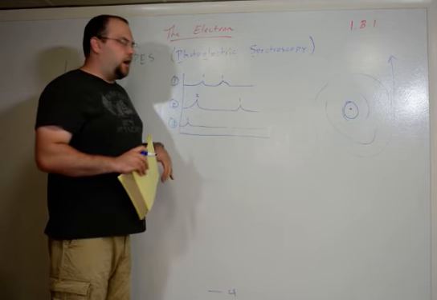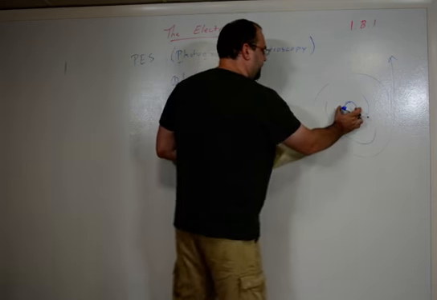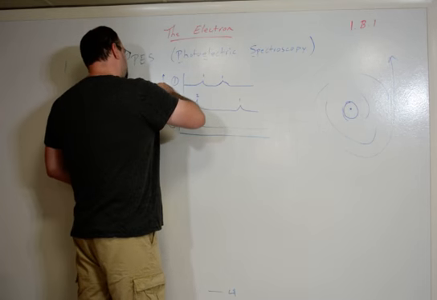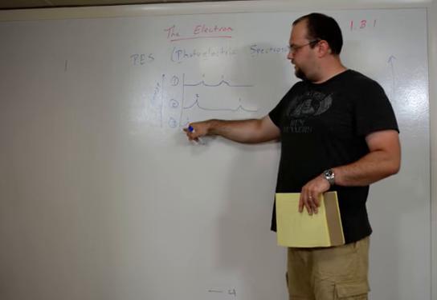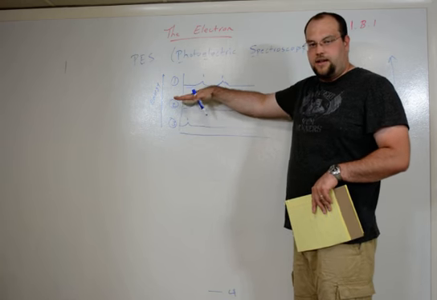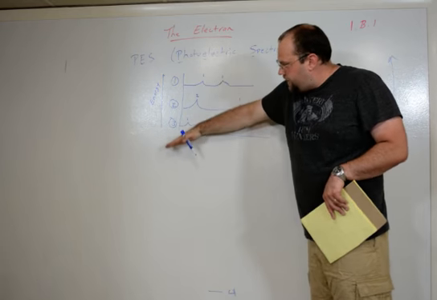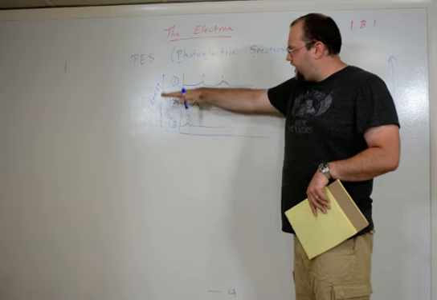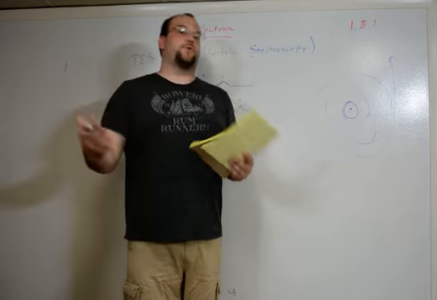But anyway, what this is showing us is a way to show where the electrons are. And it kind of proves this idea that the inner electrons are held more tightly, because as we go up, the energy required goes up. Okay? So it takes very little energy to strip the first electron. It takes more energy to strip the second level, and even more energy to strip the first level. So as you go up, the energy required to strip electrons from the energy levels increases. So it shows us that the inner electrons are held more tightly than the outer electrons.